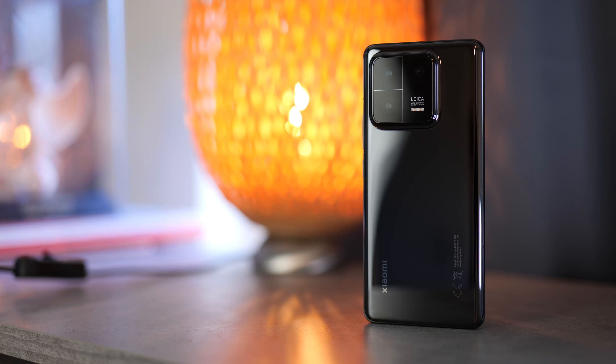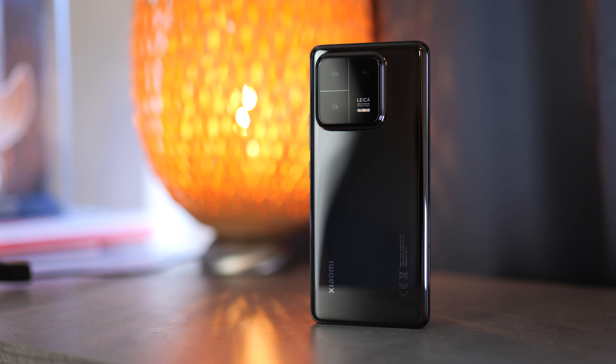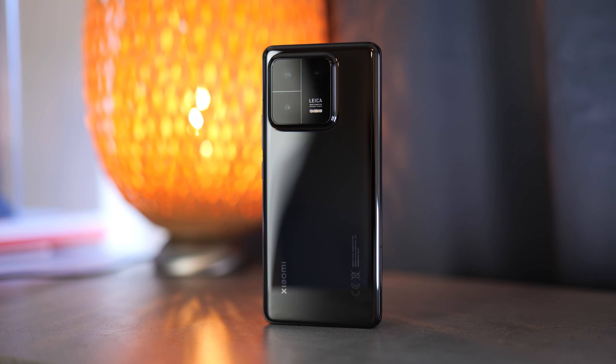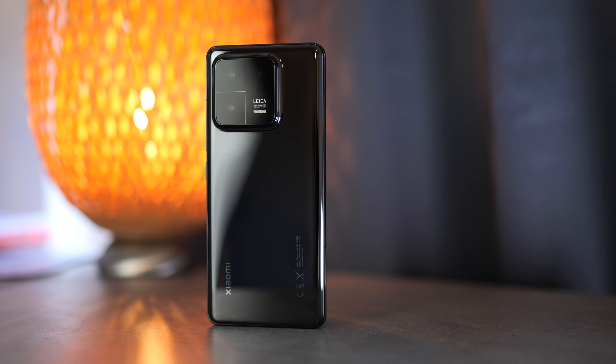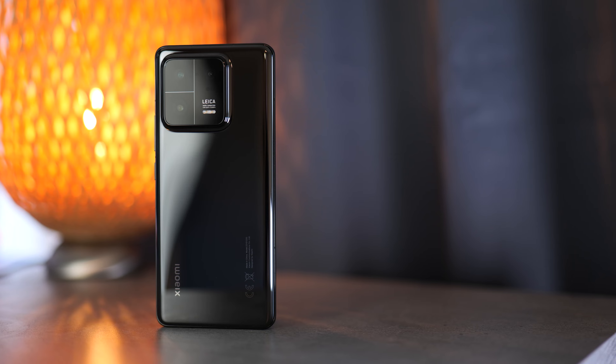When it comes to the Xiaomi 14 Ultra, I cannot not mention the Xiaomi 13 Pro — the phone I've been using most of the time. What I really like about it is the camera capabilities, and that's something they really want to focus on with these Ultra phones: the photography side and videography to a degree as well. There are some changes needed.